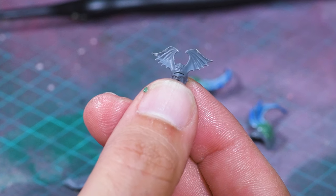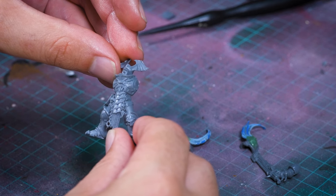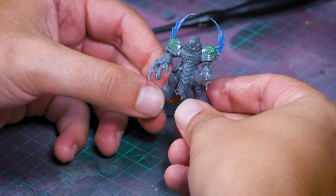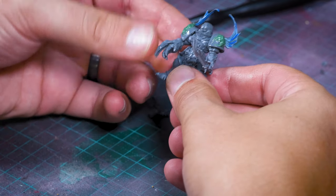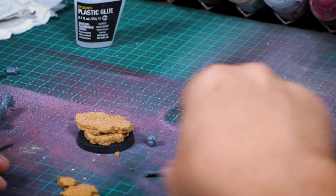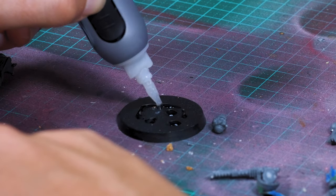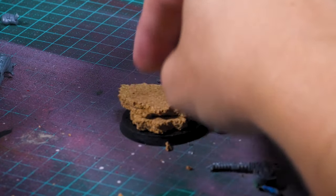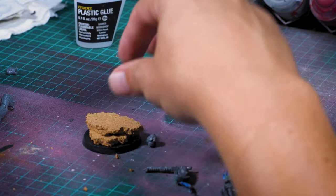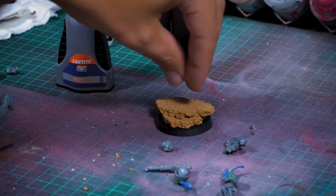I also came across a piece from a Vampire Counts model, but it was just a little bit too small for the body, so instead I opted for a Reaver head with the skull face, which I think works very well. We're going with double melee weapons because he's a murderous maniac. For the base I'm using trusty cork board and super glue. I buy thin cork board so I stick two sheets together for a nice thick piece, then rip chunks out so they look more organic and rocky, and stick them together with super glue.